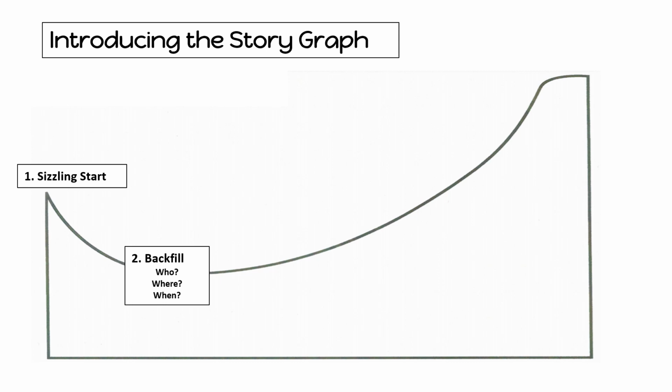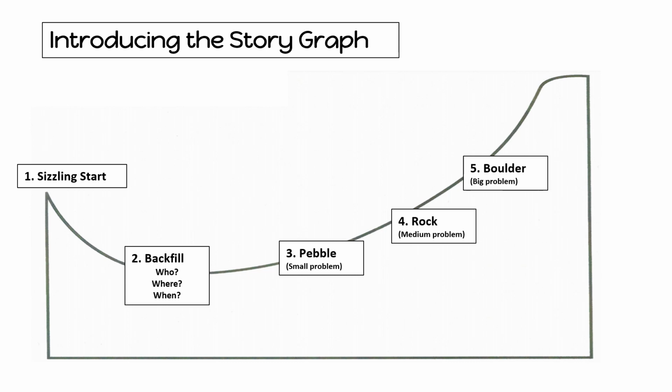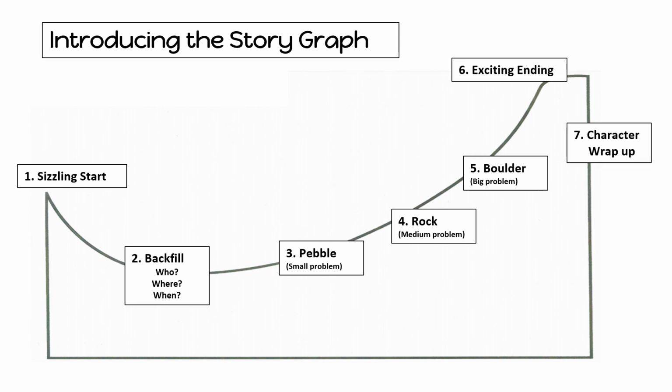Then we're going to get to the good part, the middle part, where we're going to have a pebble, which is a small problem, and that's going to build into a rock, which is a medium problem, and that's going to build into our boulder, which is the real main problem of the story. And then finally, we're going to come up here for our exciting ending. And the last part is we're just going to wrap the story up by telling them what happens to the character after the problem is solved.